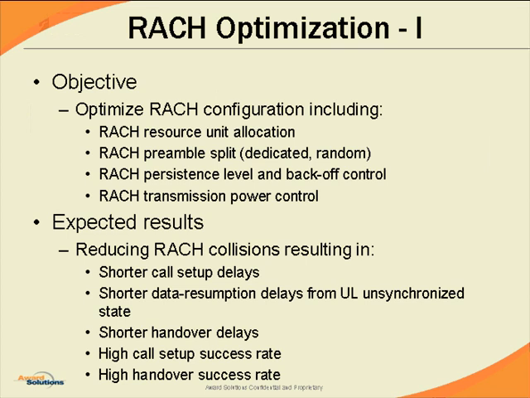Then we have another use case. And this one is random access channel. So we have so-called physical random access channel. Now, do you remember the use of physical random access channel? I will give you a hint. This is an uplink channel. Uplink channel. And it is not normally dedicated to a UE. It is an uplink channel and not dedicated to a UE typically. What is the use of this channel? Physical random access channel.